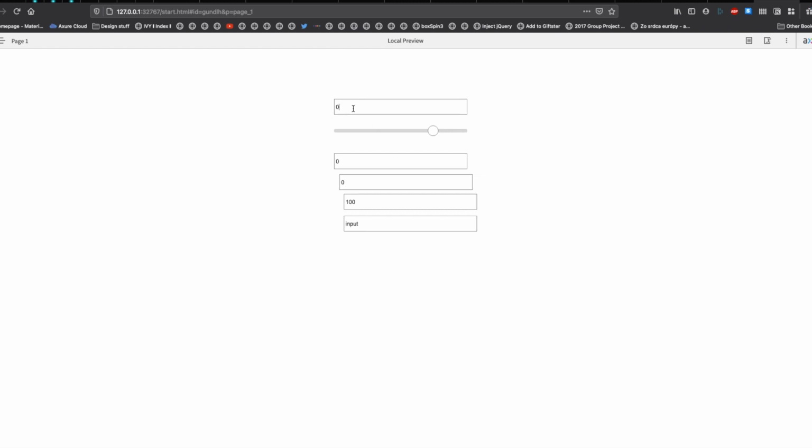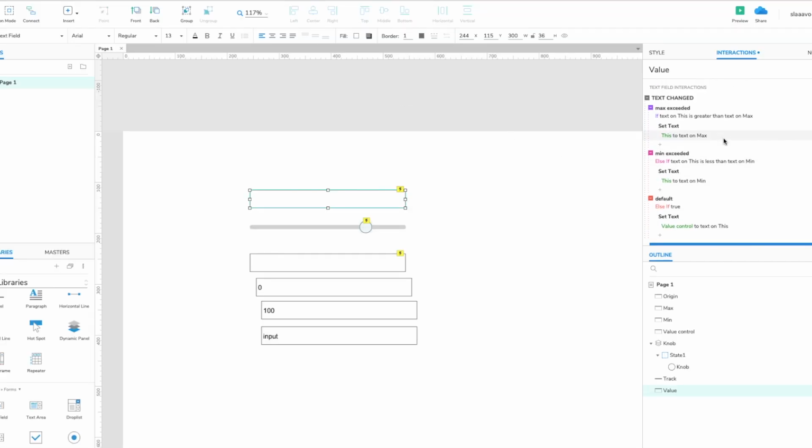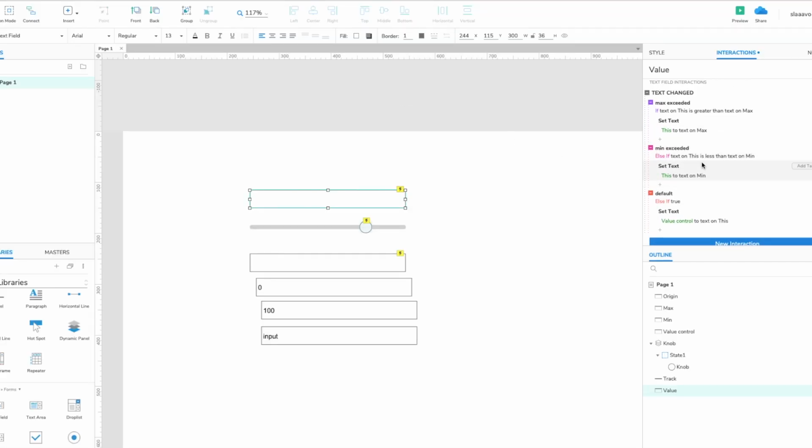But what we see is that we're not getting the moving action. And that means that we just need to toggle this so that this always happens, right?